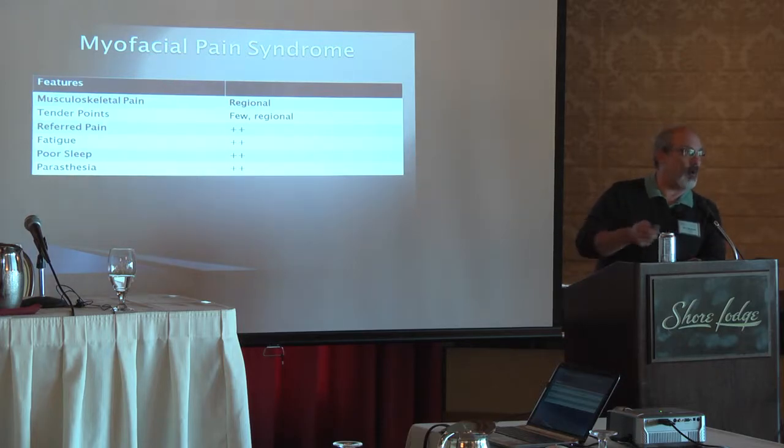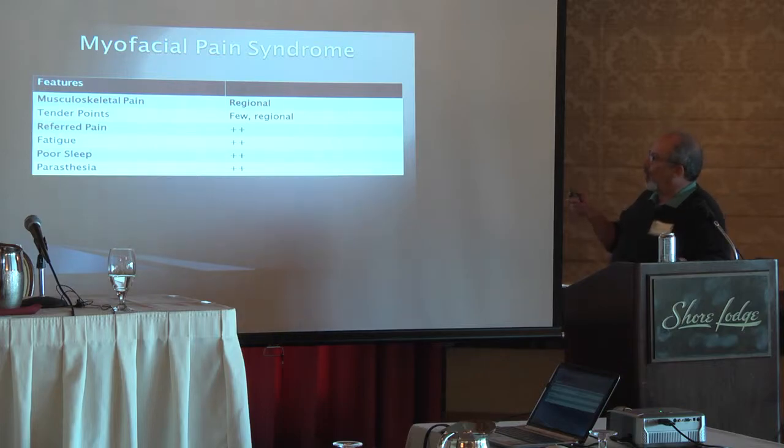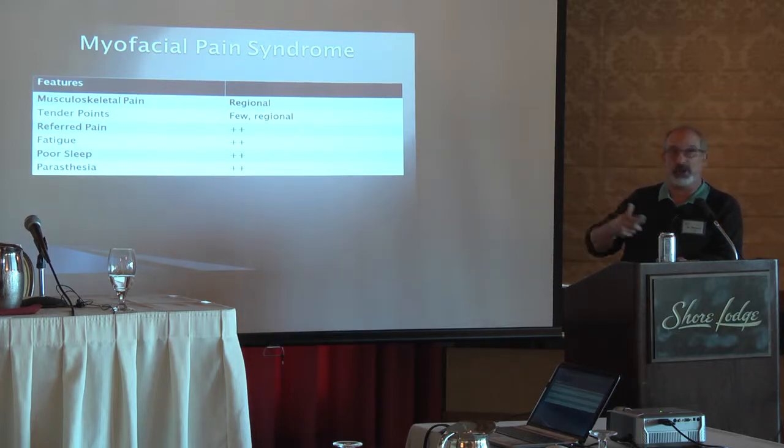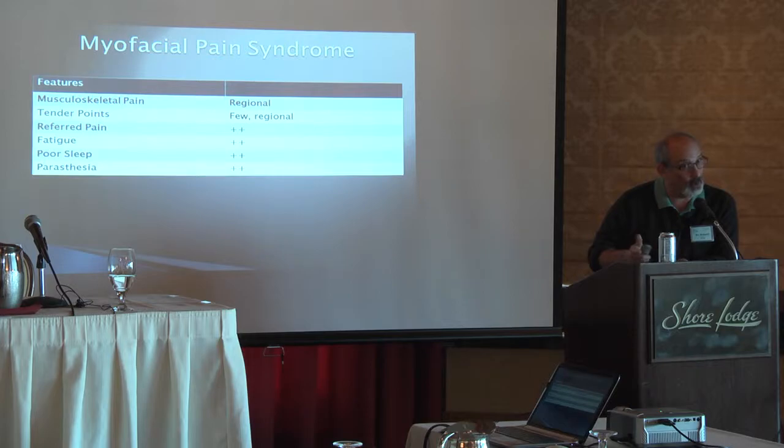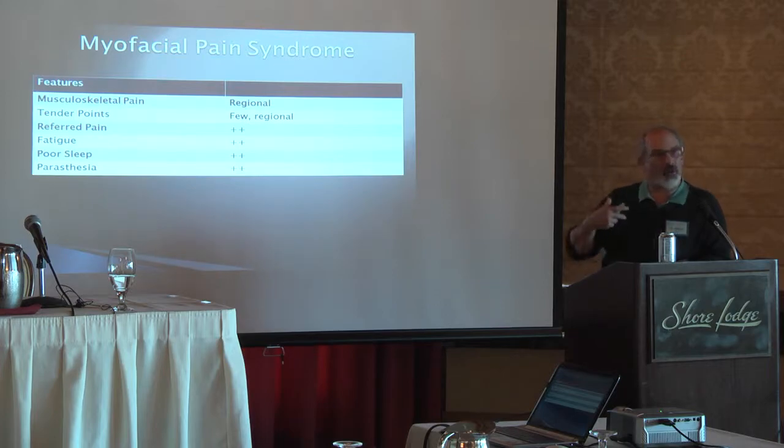The difference between myofascial pain and radicular pain is myofascial pain is typically in an area, it's regional, it's not all over, it's not fibromyalgia, that's a different diagnosis. People have tender points, they have associated other issues. The word paresthesia means they have discomfort or funny feelings in a nerve root distribution, but they do not have loss of sensation. And finally, their referred pain is different.